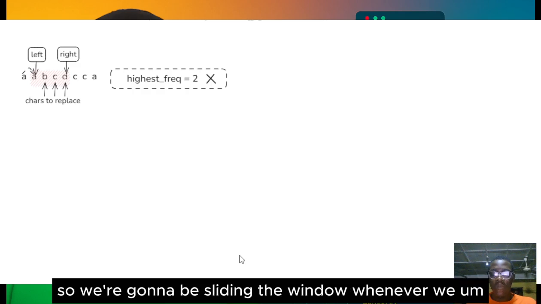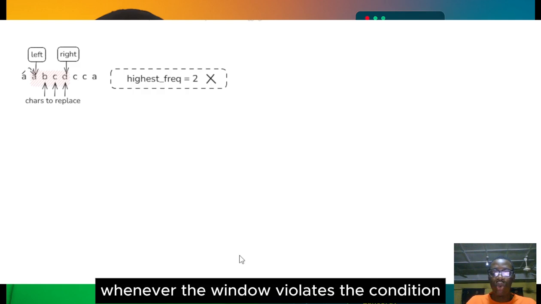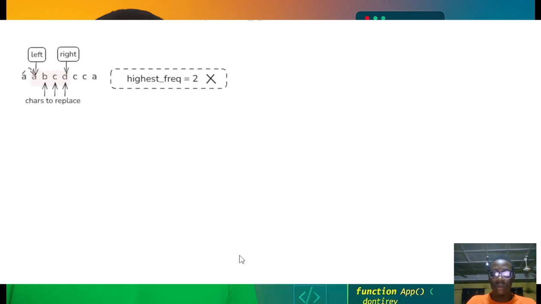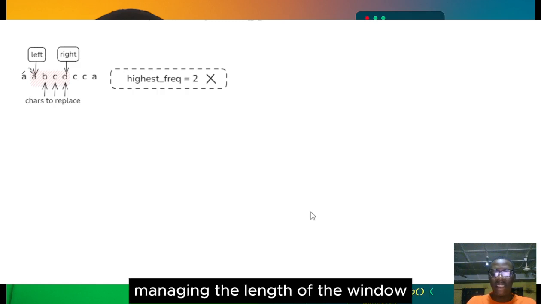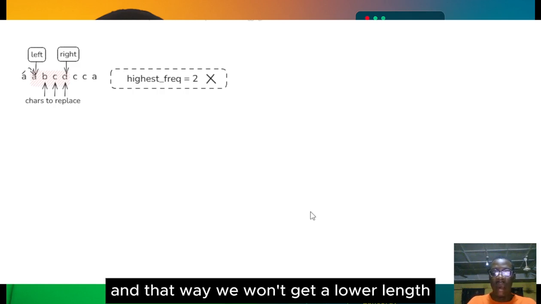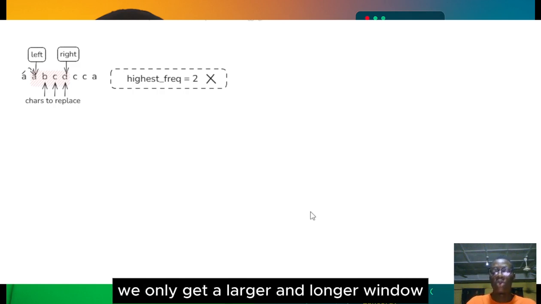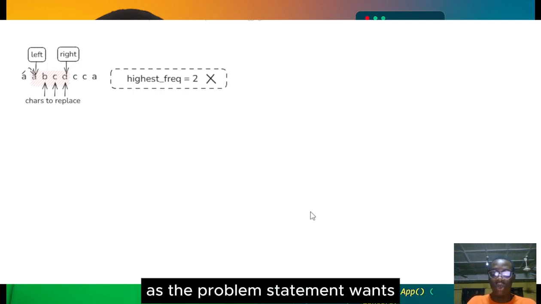We are going to be sliding the window whenever the window violates the condition. That way we are effectively managing the length of the window, and we won't get a lower length than we have previously gotten. We only get a larger and longer window, as the problem statement wants.